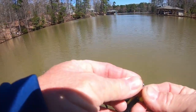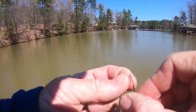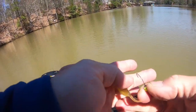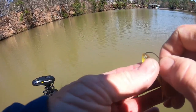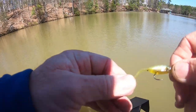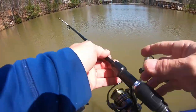Look, I bent my hook. I'm still using the same hook from videos back. I catch a bunch of fish in open water on the same jig. When you're taking it out of the fish and you grab those pliers like that, that's what's hard on the hook. You bend it up a little bit, she's going to break.